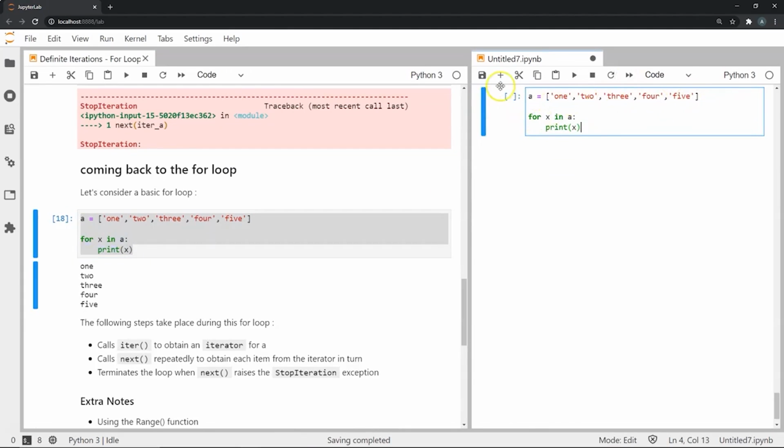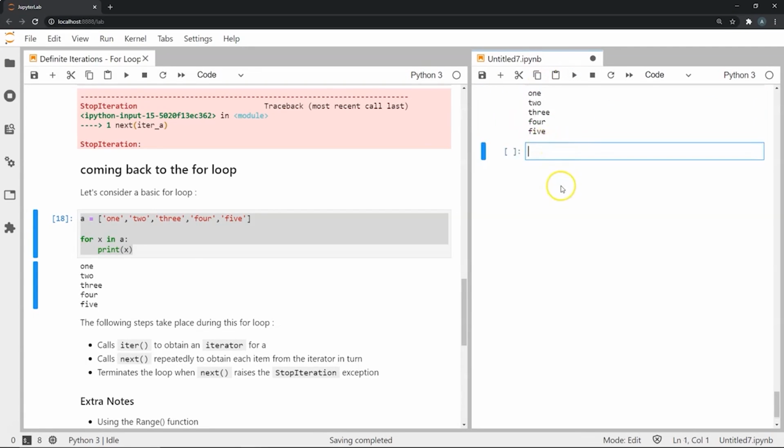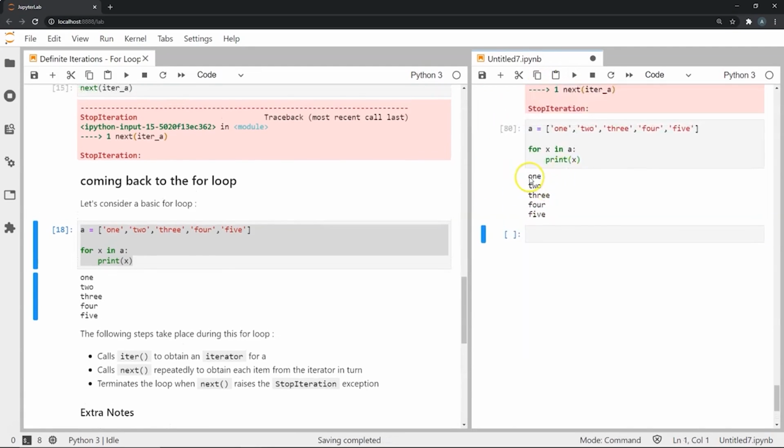Now I'm going to do for x in A, print x, and let's see what happens when we do this. As you can see, when I execute this, it gives me 1, 2, 3, 4, and 5. So first of all, let's look at this for loop. I define a new variable x, and then I say for x in A, print x. And what's happening?